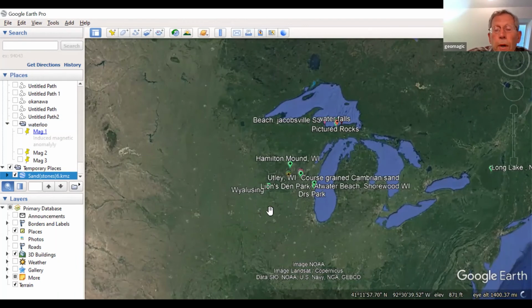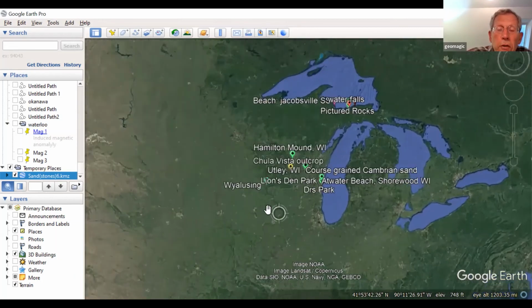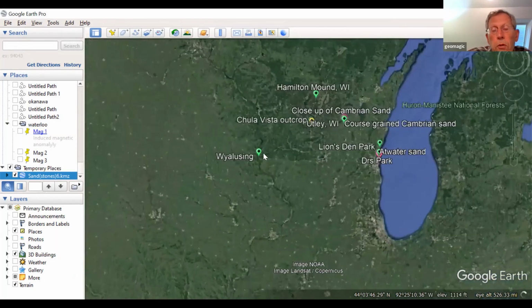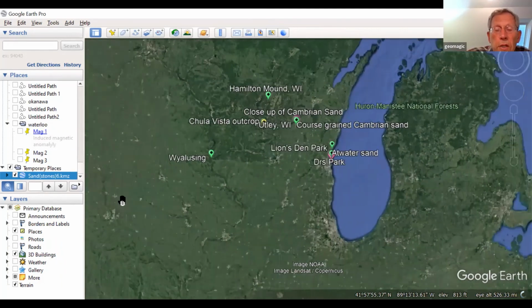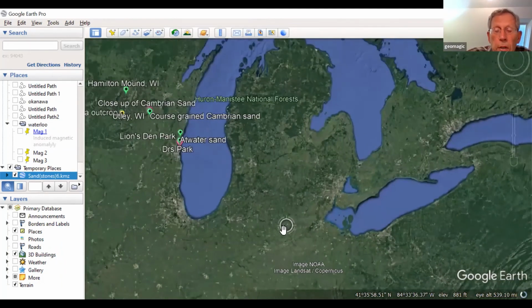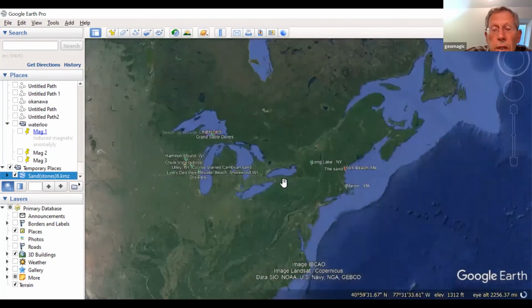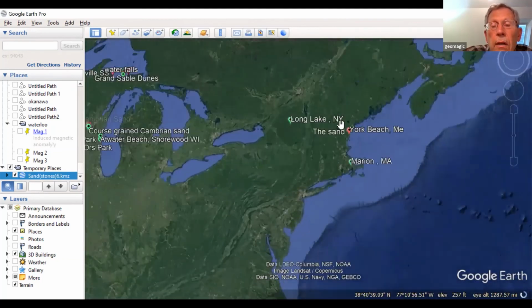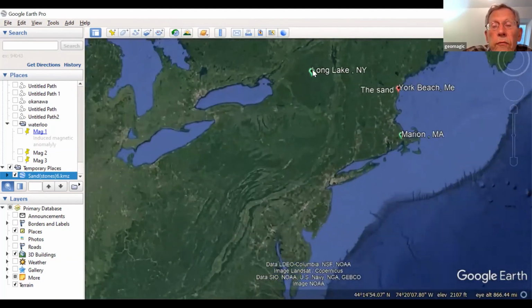But the central part of Wisconsin, it's just filled with this Cambrian sandstone. It's hard to miss. If you want to take the interstate up through the middle part of the state, you'll begin to see these outcrops all over the place. All right. So that's several types of sand. The beach sand that we got from Atwater Beach, and we got the Cambrian sandstones from central part of the state. Now let's take a look up here in the Adirondacks.